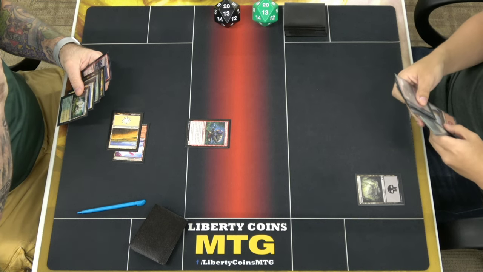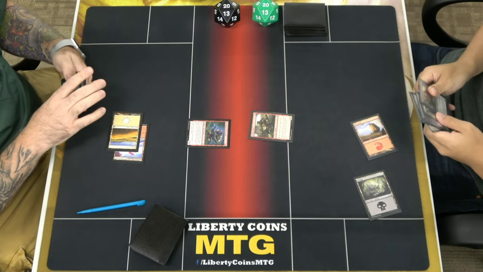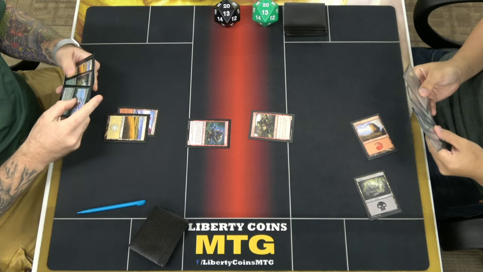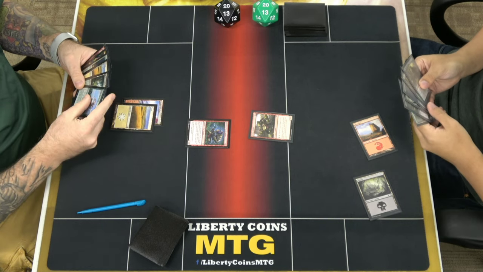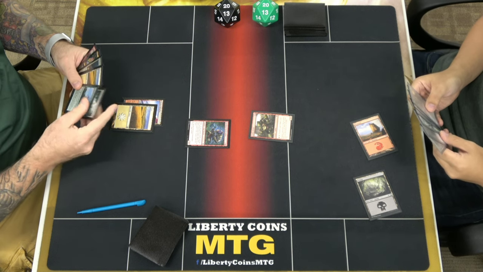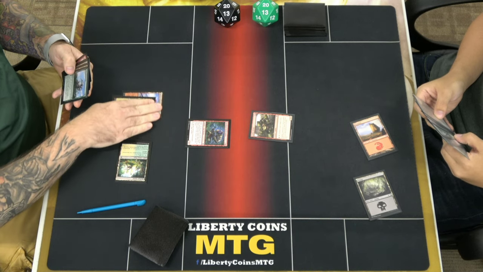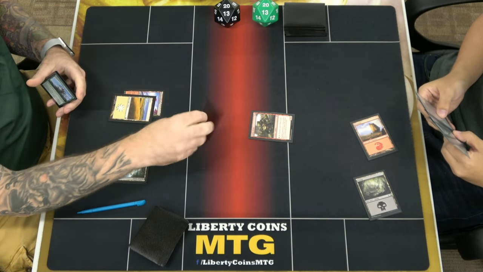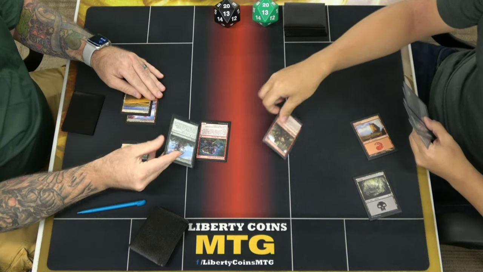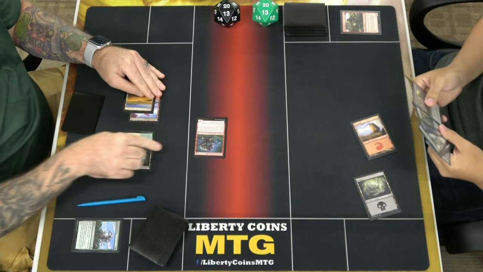Alright, I'll play mountain, tap both, play goblin picker. Got it. Here you go. Play a grove tapped. Alright. Combat. Two. I'll trade. Nope. Plus a growth. Oh no. So give it +3/+3. Okay. Go ahead.